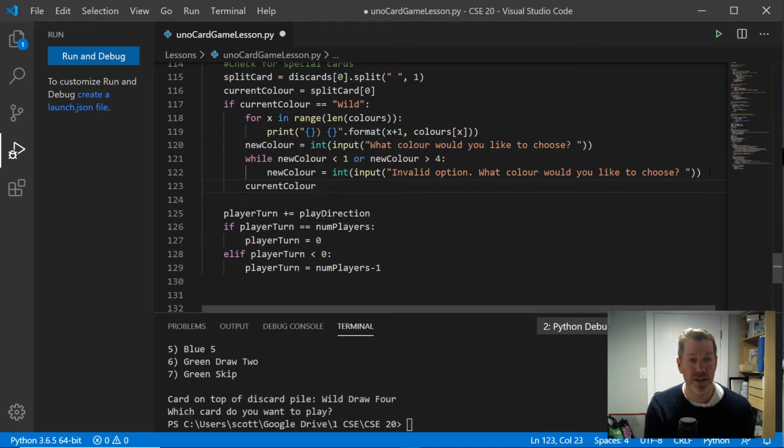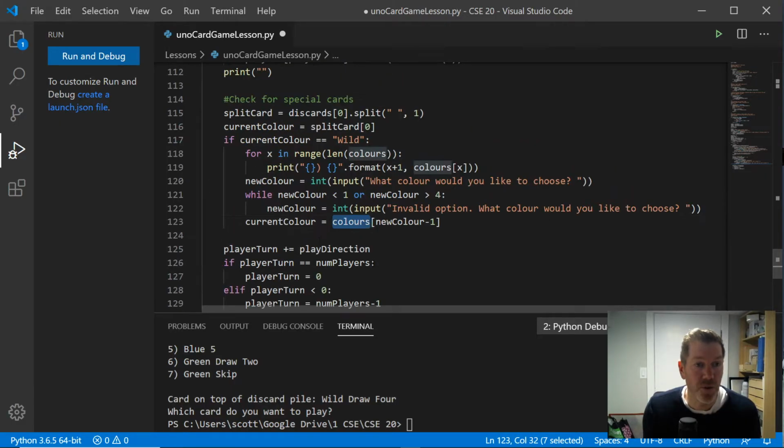Then current color is equal to colors, new color, and I'm going to do minus 1 so that it refers to the index of colors. So what did we do here?